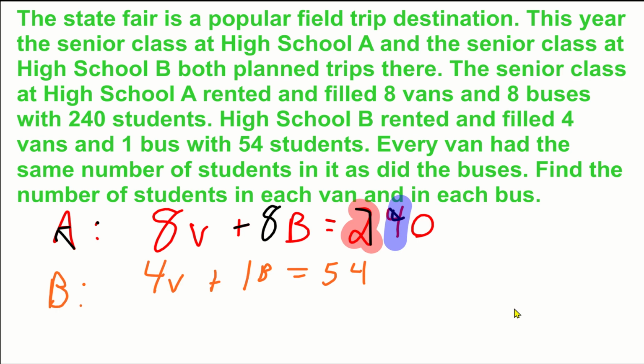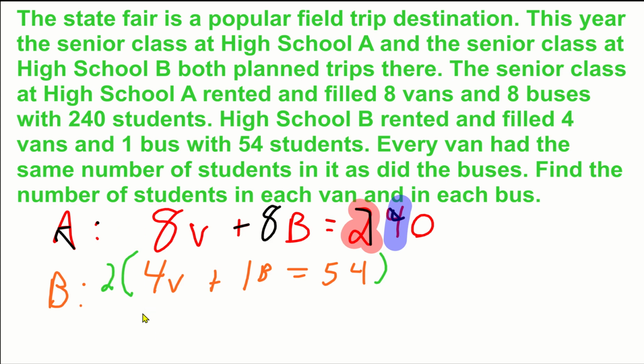So, when we have ones where they look like our standard form, where it's something variable plus something variable equals some number, elimination is going to be the best way to solve it. So if I'm trying to solve this by elimination, school B here is the easy one to multiply. Both the vans and the buses we could multiply by to cancel out. I am going to multiply school B by 2 and get the vans to cancel out, okay? If I multiplied by 8, that would work as well. It's just going to give me really big numbers and cancel out the buses.